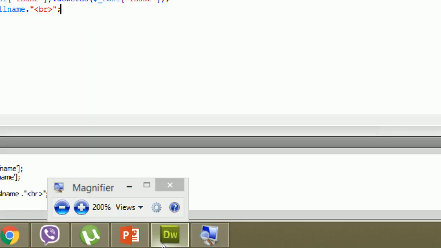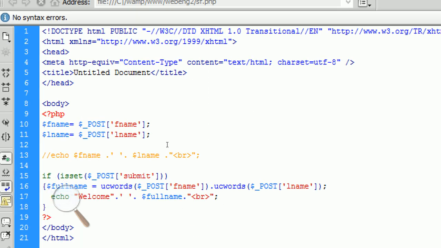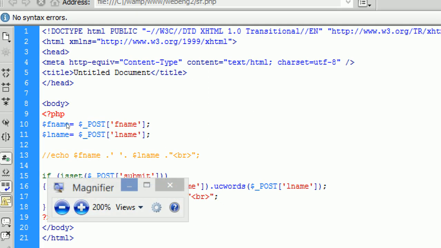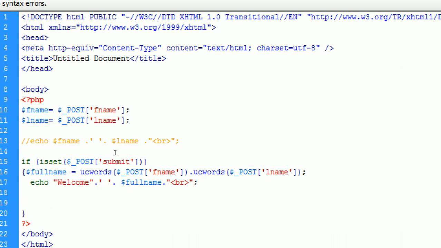So I'm using a line break. So wait, out of the body of the if. Or it's okay, we will work inside, because otherwise we need to write the code again and again. isset, isset, isset.